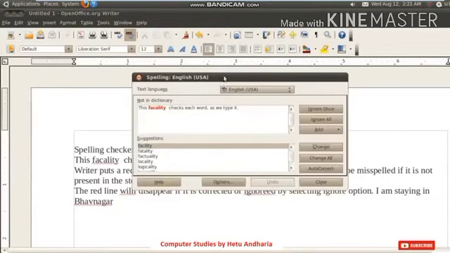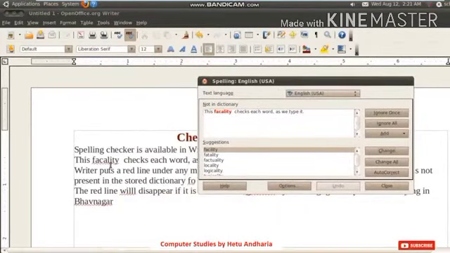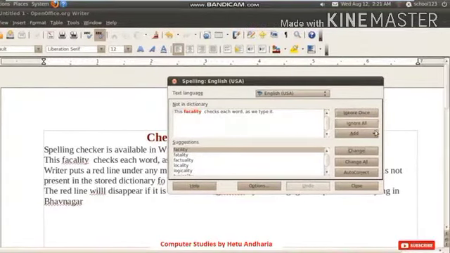Fine. So wherever there is a spelling mistake, for example the word facility, it is shown here in red color and in bold, and here are the suggestions. And on the right hand side are given all these options. How many options are there? 6 options are there. Now here I know that this spelling which I have typed is wrong, so I can click on change. So it will be replaced by this correct spelling. If I click on change all, then wherever in this document I have made the same spelling mistake, it will be replaced. At present I am clicking change.